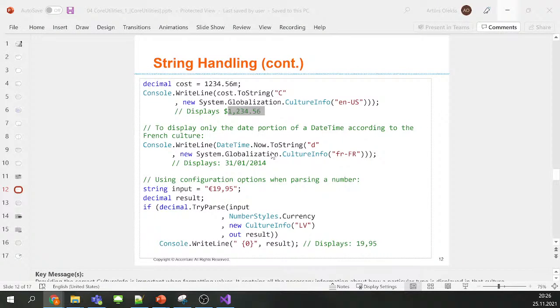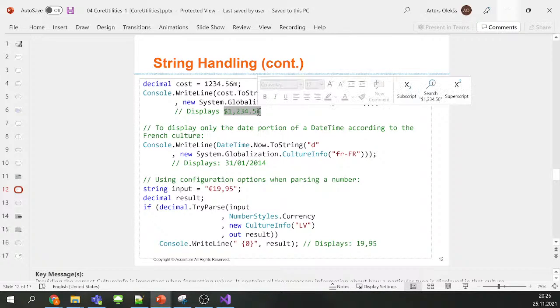The thing is that, let's say you have some items displayed in the application, and you have an item which costs some thousands of dollars. Then, of course, in won that would be a much larger number. And then the thing is how you want this number to be displayed. For Americans, such a format is fine.